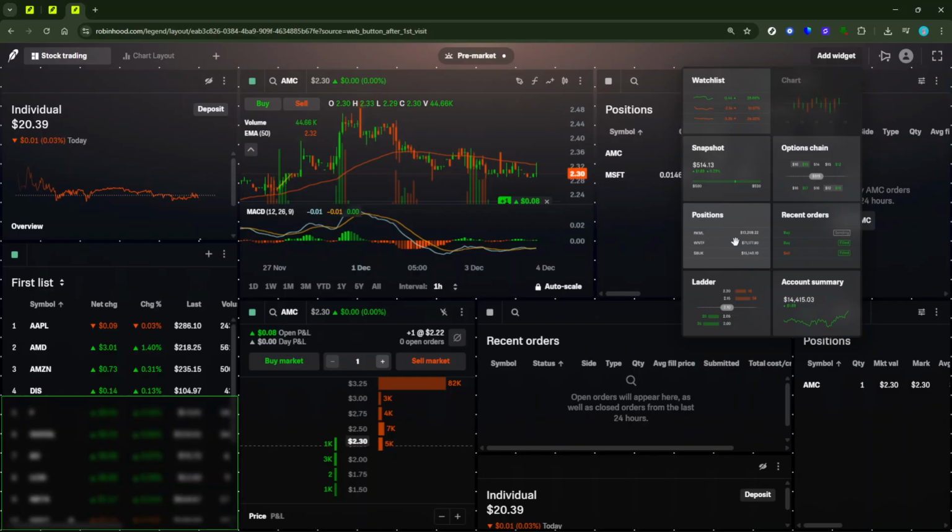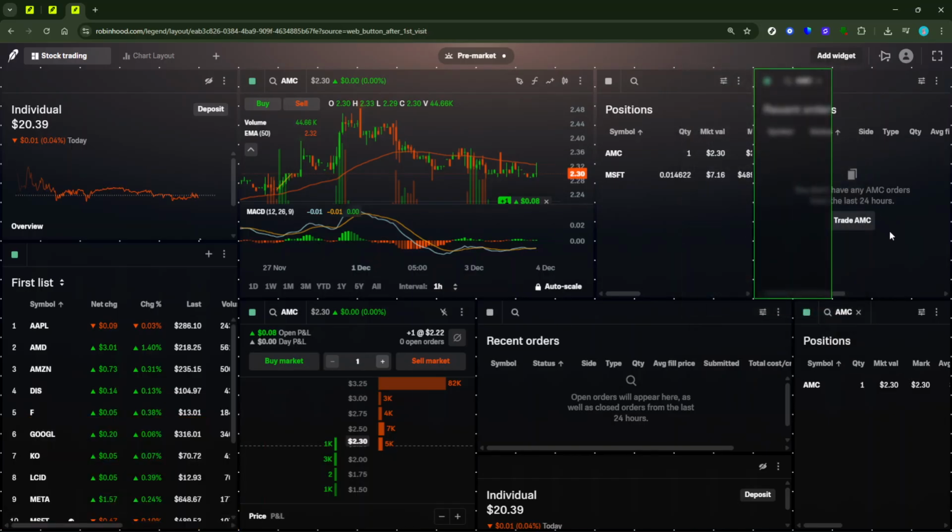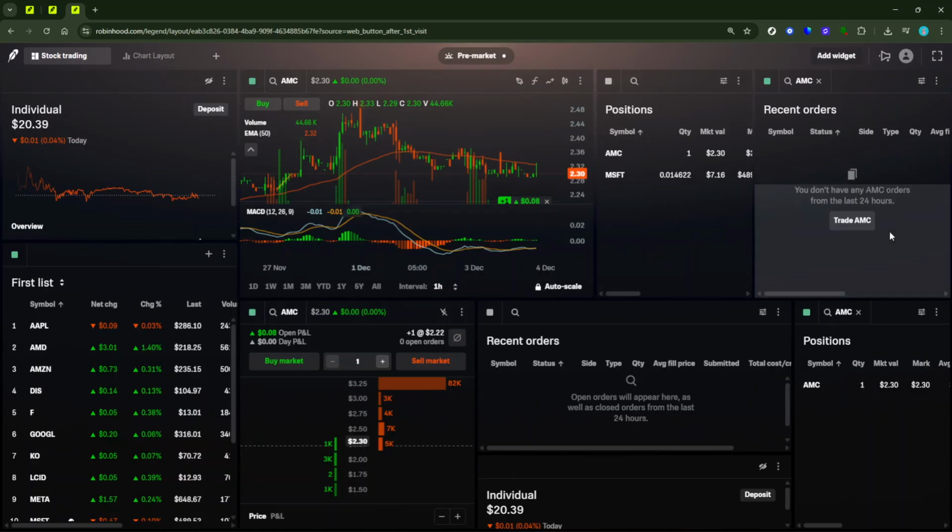After you select the widget you want to add, simply drag it to the desired location on your layout. The drag and drop functionality is smooth and intuitive, so take your time arranging your widgets to fit your workflow. You may want to group similar widgets together, or place the ones you reference most often in more prominent spots for easy visibility.